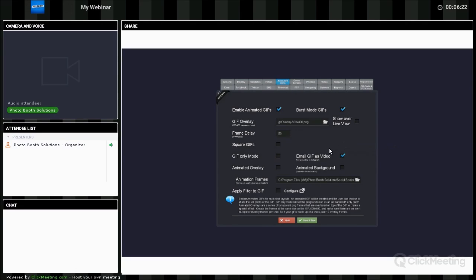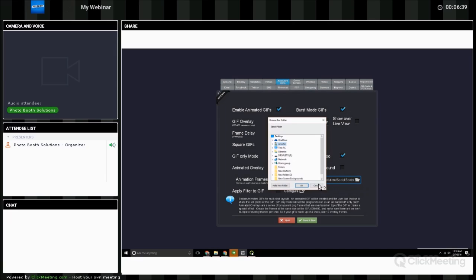And then in order to enable the animated background or the animated overlay, because you can do either one or the other, you're just going to check which one it is. So you're going to tell it in which section to layer it. And then you're going to link out to the frames. So you're just going to put the folder path in there. We've got the dance version in there for you already.